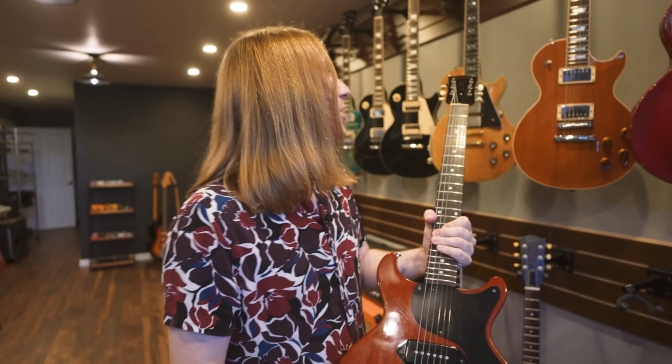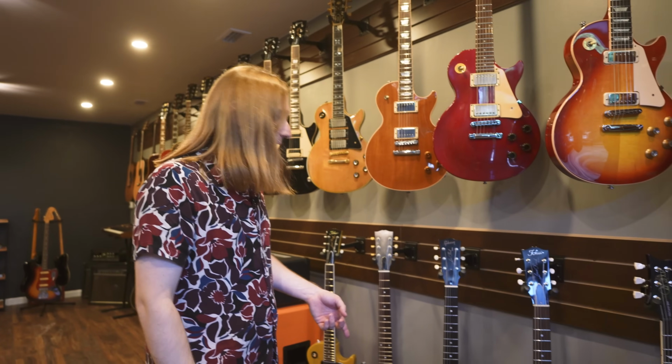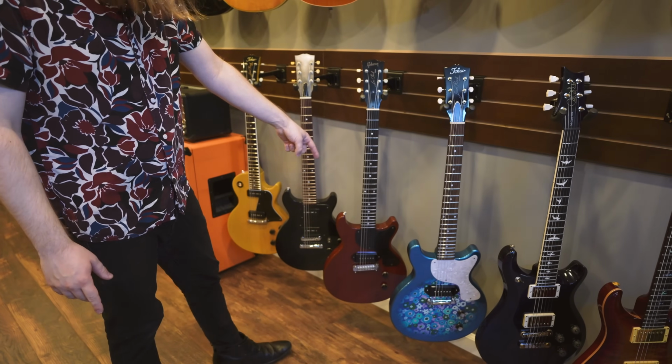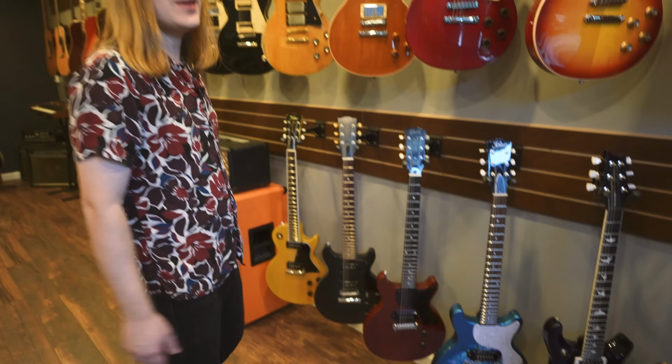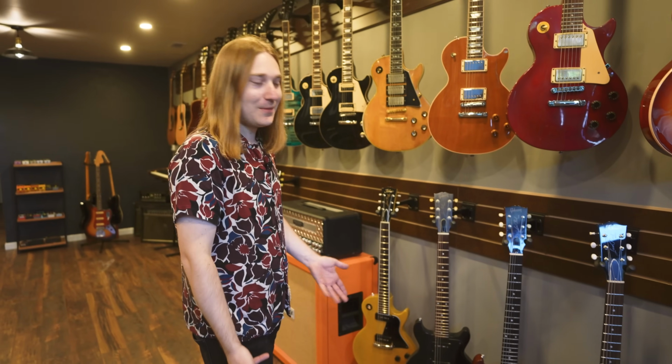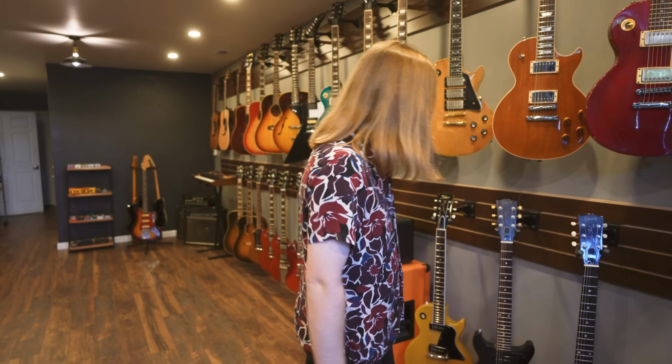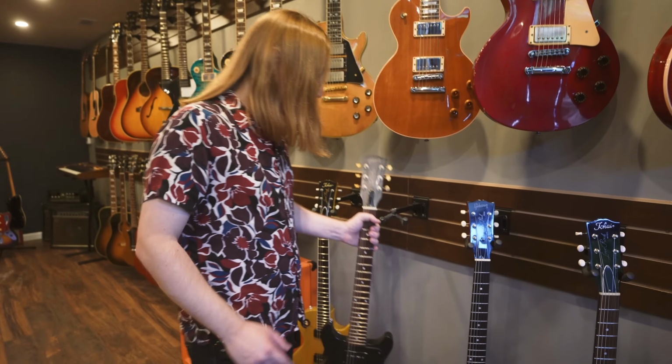And this is a custom shop, but this is a custom shop you should take out and enjoy. I remember there was a rig rundown with Green Day years ago, and they were talking about how their tech loves when they get them moved up like that, because that's where they actually want them. But if they get an all-original example, they're obviously not gonna mess with it, but sometimes it's nice to find it like that.